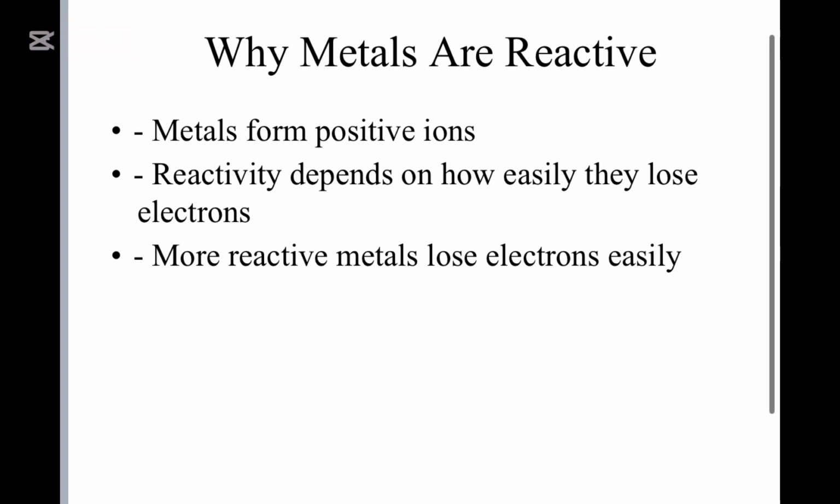Yes, that's to say a metal that tends to lose one electron is more reactive than the ones that lose two, and the one that loses two is more reactive than the one that loses three. Which means metals that lose one electron tend to be more reactive, majorly. So having said that, we should take note that more reactive metals lose electrons easily compared to those that are less reactive. Now, look at this table here.